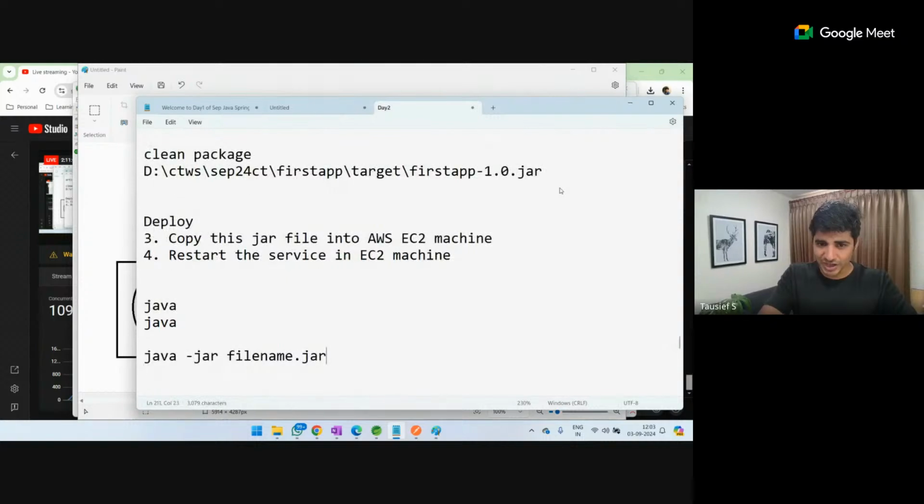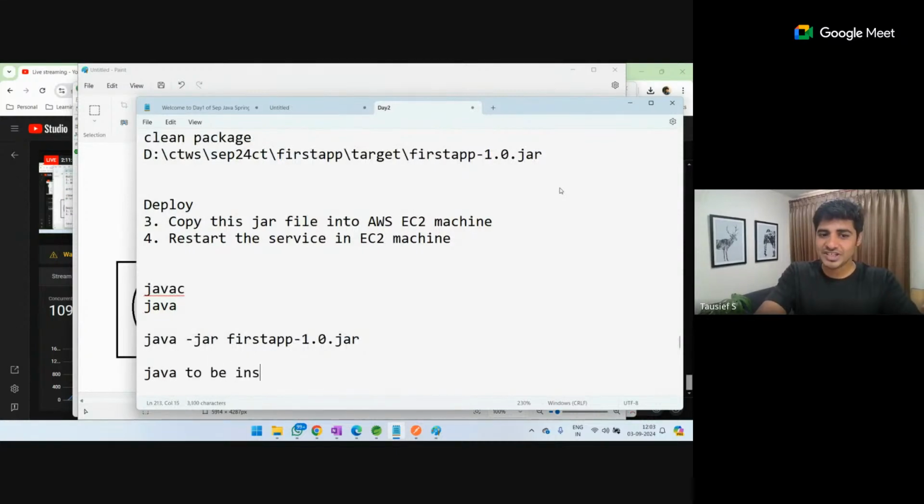So this is going to be our file name. Now you need to understand all these commands, javac, java, it needs Java to be installed in your machine. Yes or no? If Java is there, then only you can do something.